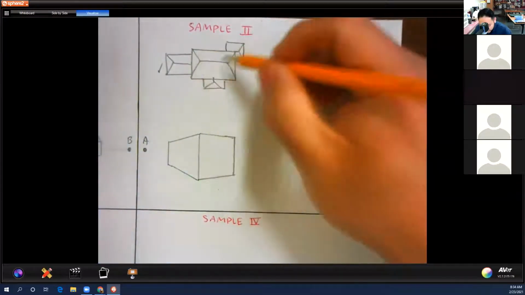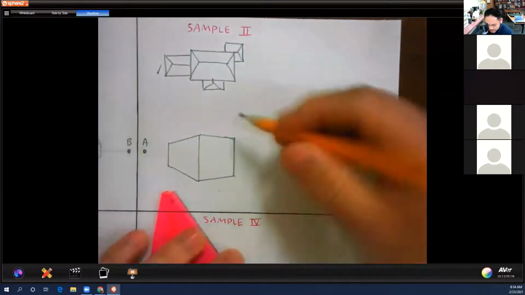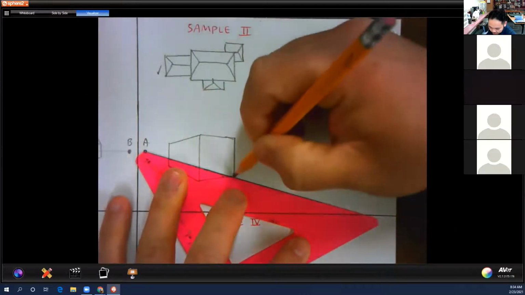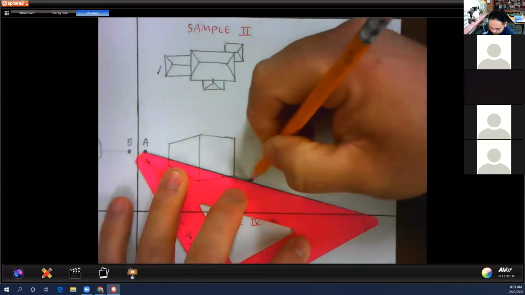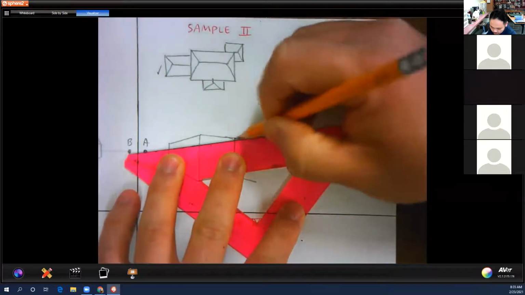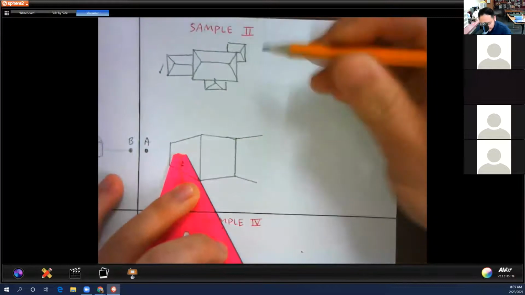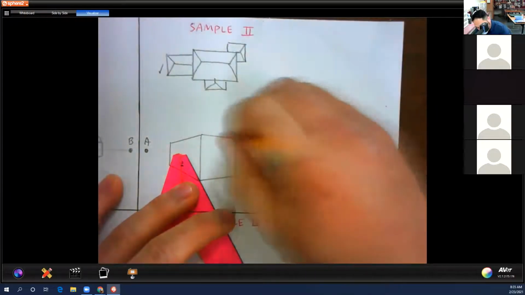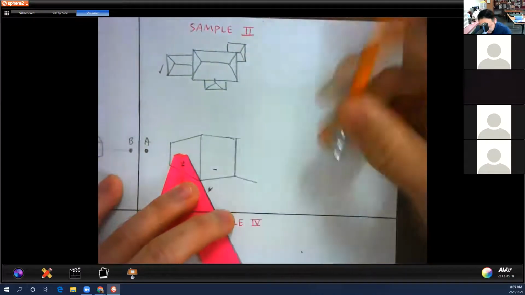Now I'm going to do the big one. So the big one comes out from A. It starts where this vertical line is. A and A. We're just zigzagging back and forth. Maybe this one is higher. Let's not do that.